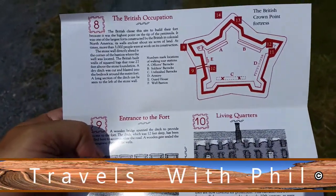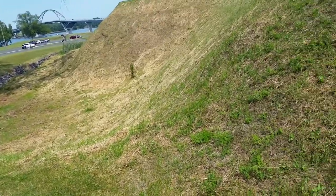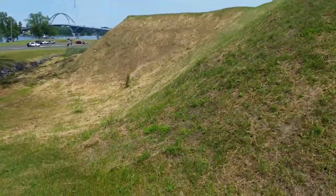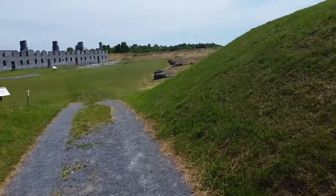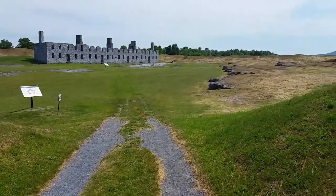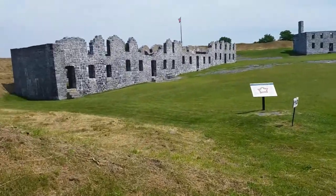Travels with Phil continues. This is the British fort at Crown Point. Looking at the moat — although it was dry, this was 12-some-odd feet deep, with 27-foot ramparts. That's the Lake Champlain Bridge over there. As we come through what would have been the normal entrance — just a small wooden bridge over the dry moat — we come into where the soldiers would have lived, worked, and hopefully not fought. At least from their perspective. Though I don't know, they might have wanted to fight.